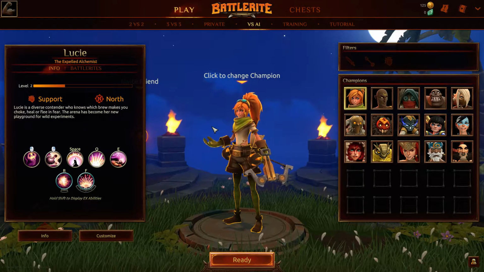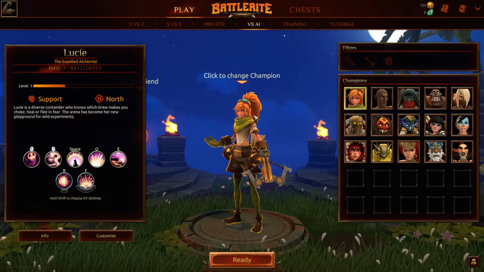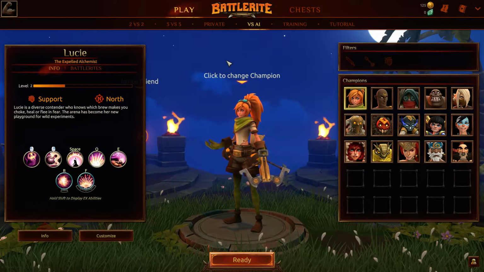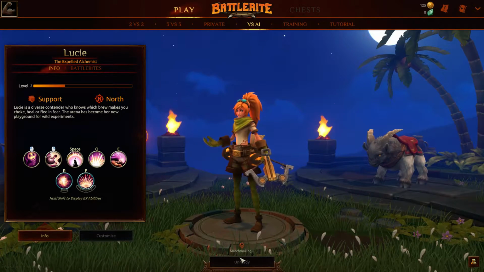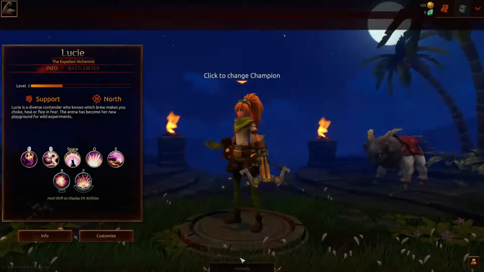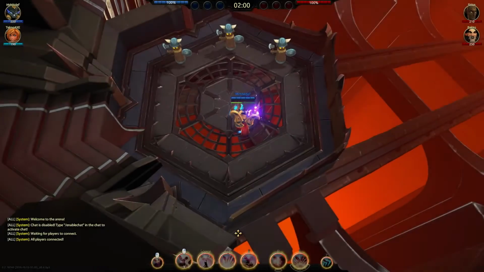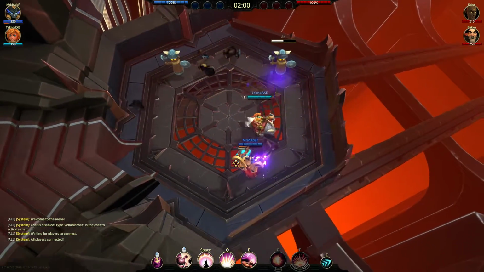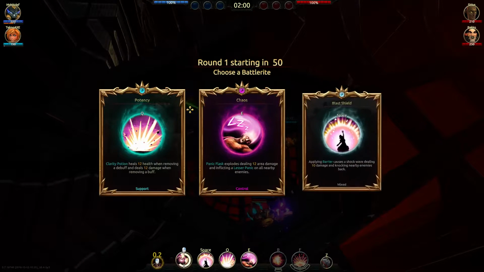Okay, so now that I've got that out of the way, just to go over the match again, one match is made up of 5 rounds. And each of the 5 rounds allows you the opportunity to take on a Battlerite, which is basically a buff. And these buffs stack up over time. I will show you that in just a minute, as soon as it shows up.